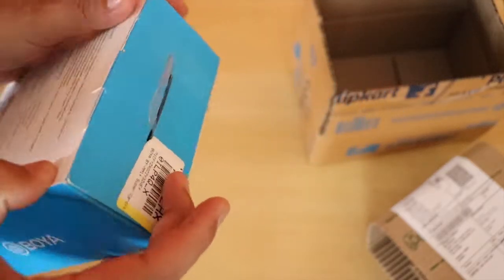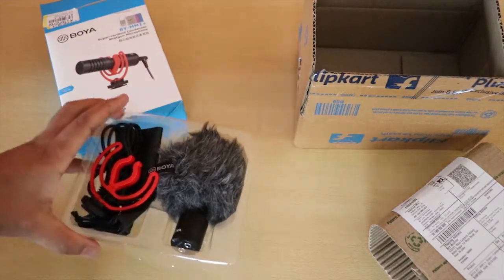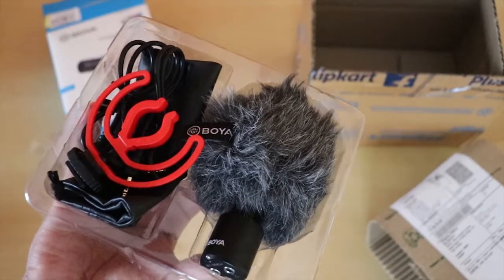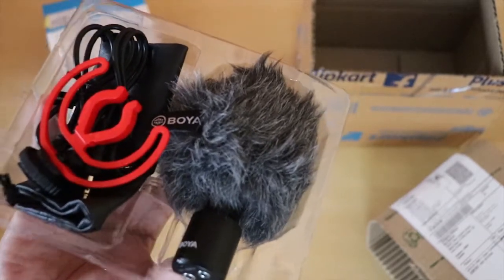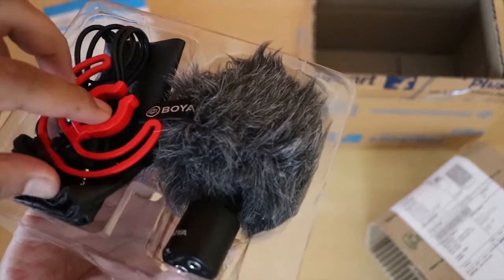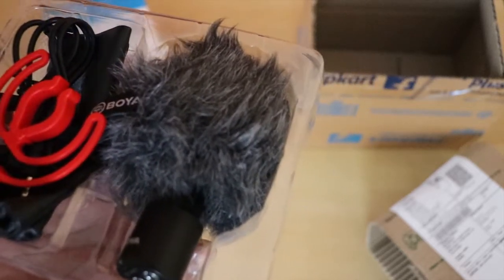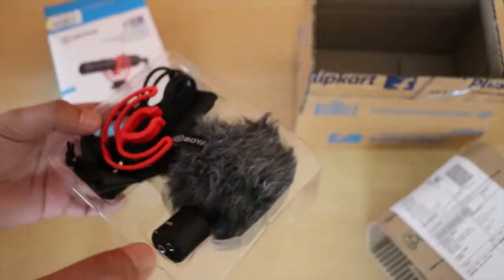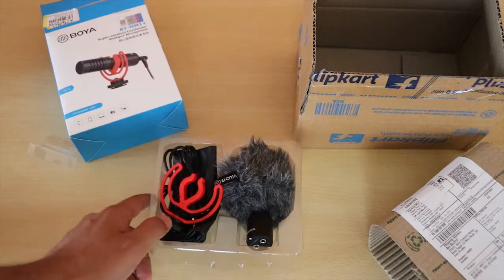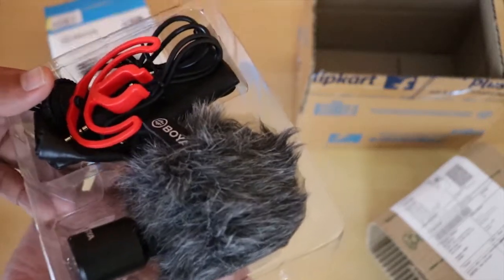So let's see, and let's do boom. This is good. This is all over the product. This is nice. It actually comes as how it used to come. Boya MM1, it used to come like this. The setup, the mount shocks, everything used to be in the same position. I mean, it's really nice, man. The product looks so good. Let's just see further of this product and see what all is better than Boya MM1, because it says that it's a better version of it.